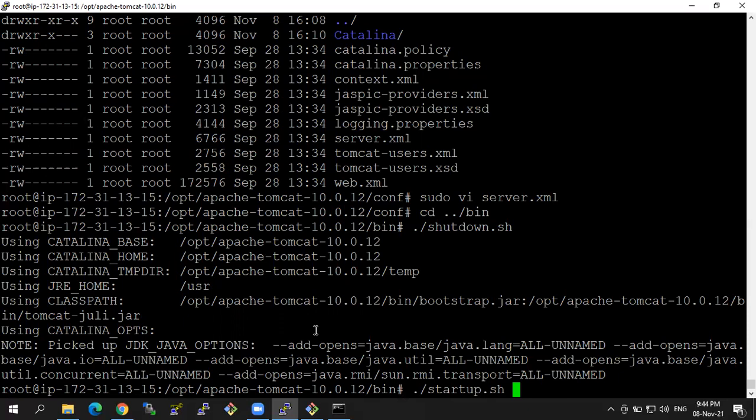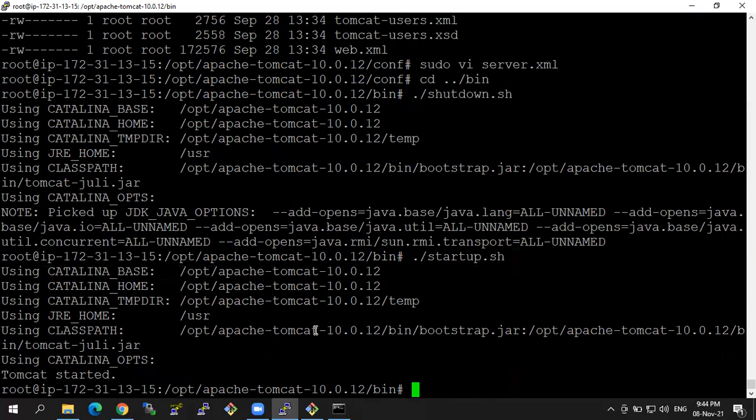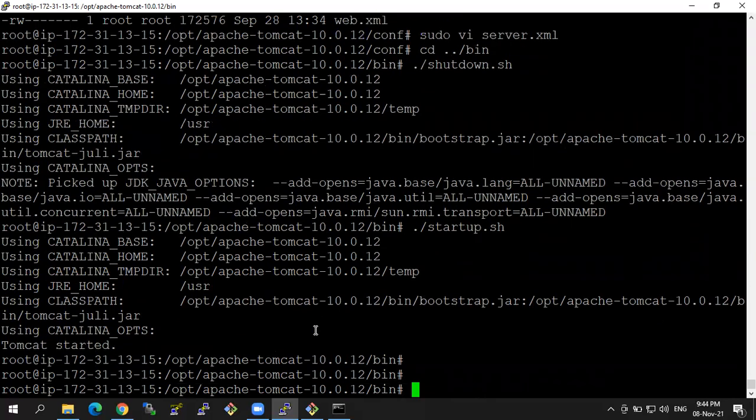But here you have downloaded the binaries. Therefore, the sudo command is not working here. sudo service tomcat start and sudo service tomcat stop are not working, because Tomcat is not an OS service. You did not install Tomcat; you just downloaded the binaries from the internet. So now here we restart the Tomcat.